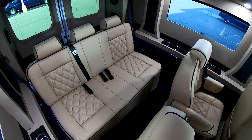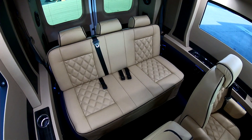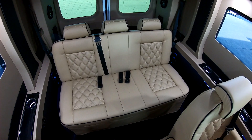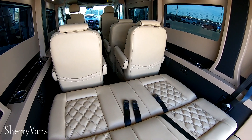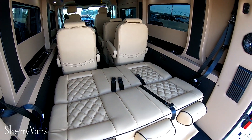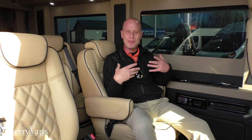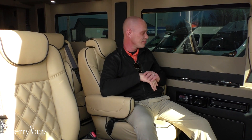In the back of this van we have our standard rear sofa — a power two-piece rear sofa. A lot of you ask why we use a two-piece versus a three-piece. With a three-piece, you have hardly any storage in the back. With a two-piece, you have more storage but maybe not as large a bed. We figured out a way to get the best of both worlds: a two-piece rear sofa with a swivel seat in front of it, so people as tall as me can use the bed with no issues, while still retaining the storage capacity you, the customer, are looking for.